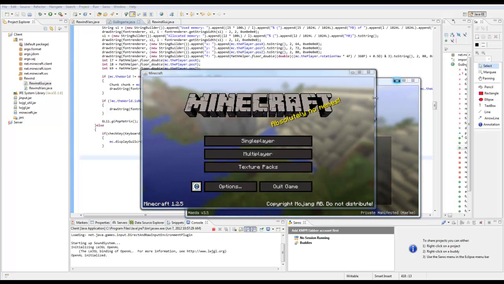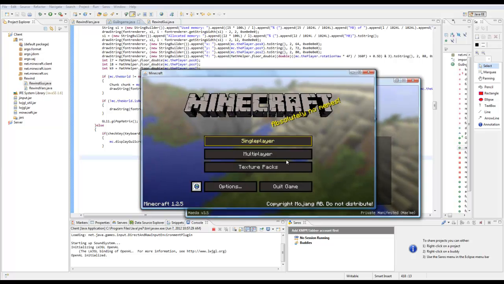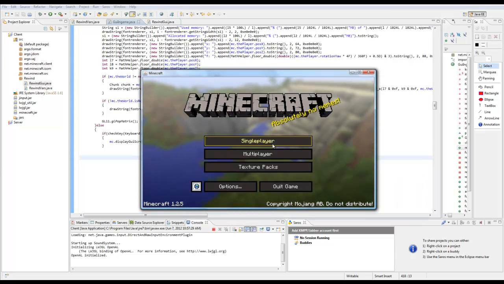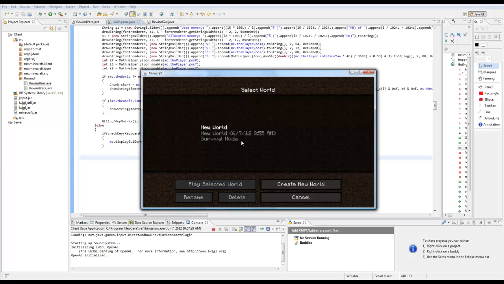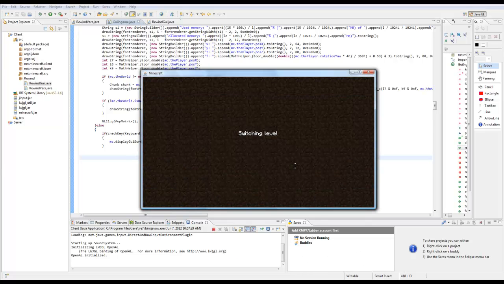Okay, so let me minimize that. If I go into single player and then survival, oh my god, wow. Okay, give me a second, guys.